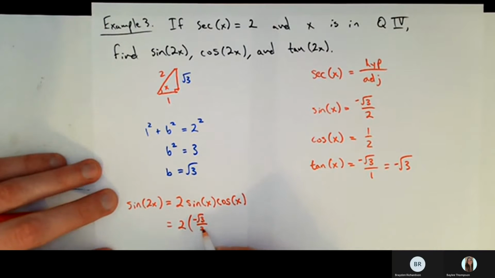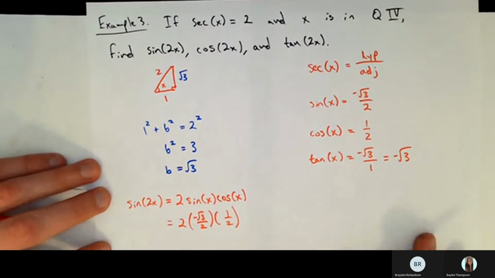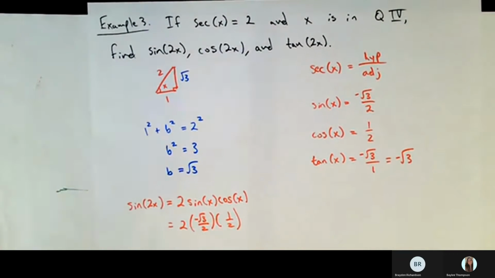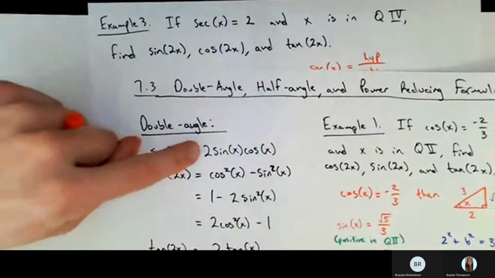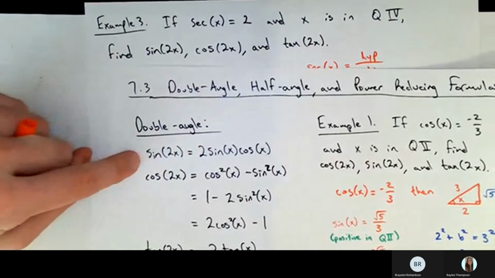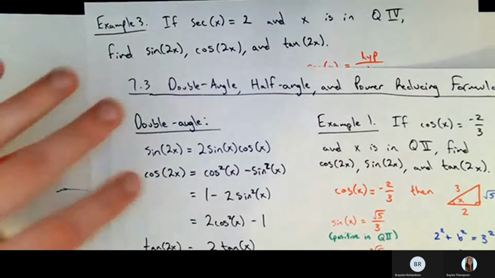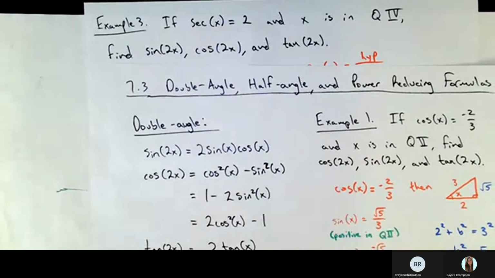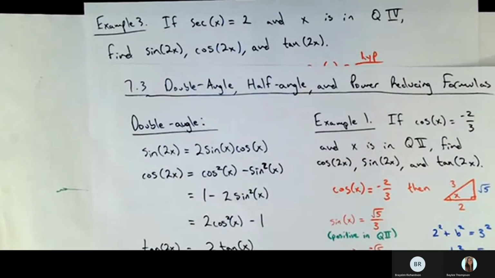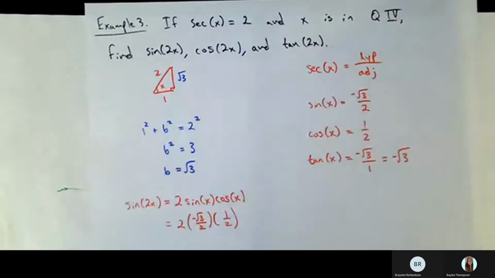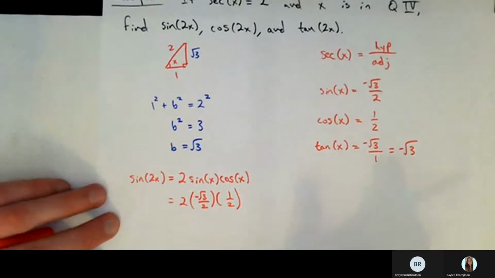Something that I like to point out, or you might notice that I'm doing here, is I'm always starting with sine of 2x. And why am I doing that? Well, because sine of 2x only has one option. There's only one way to find sine of 2x, at least in terms of these formulas. So that's a nice place to start, just to anchor you to the problem.